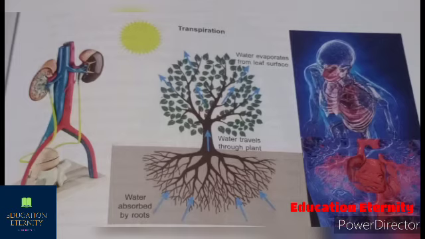Plants take water from the soil. From soil, water enters the root hair by the process of osmosis. From root hair, water moves to xylem. Various factors are responsible for the transportation of water through the xylem in the stems. The transport of water through xylem is known as the ascent of sap.